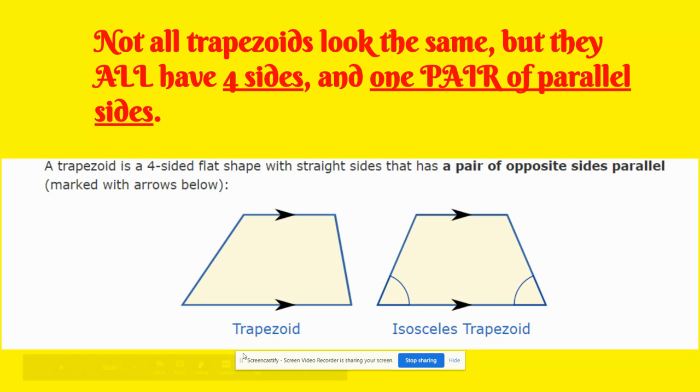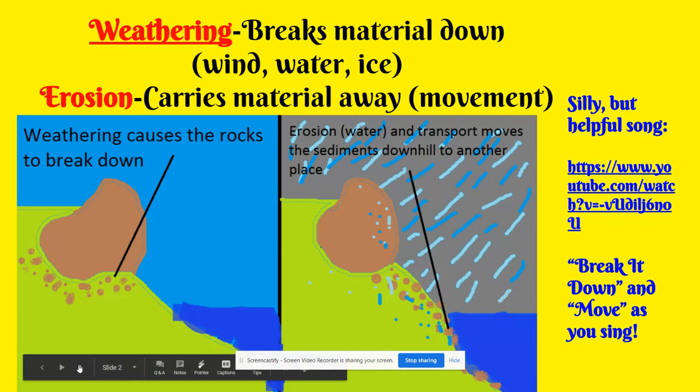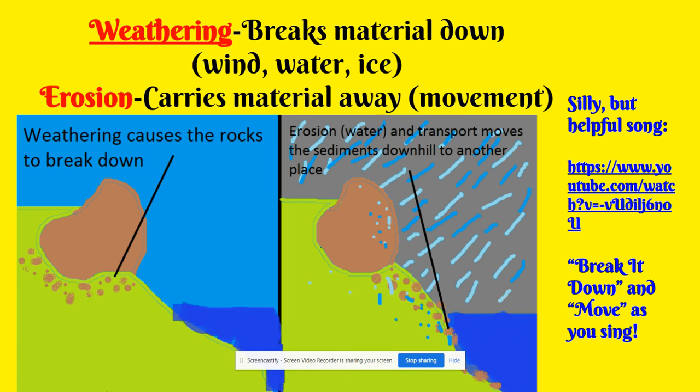So just a quick review, just so that you don't get confused on what separates the trapezoid from the other quadrilaterals. Okay. Another thing that we spent some time talking about was a new concept in science that you're studying, and it's actually perfect for a rainy day like today. At my house, it's been raining since the moment that I woke up, and outside my window, happening right there, is weathering and erosion.